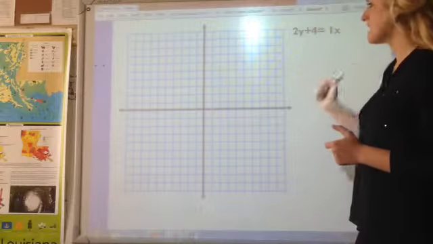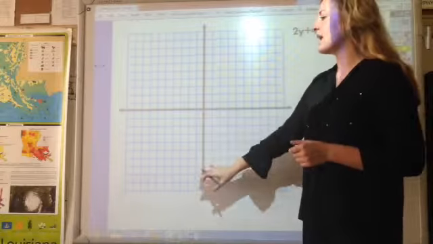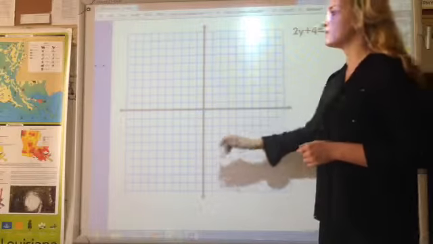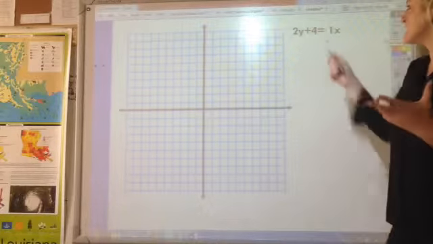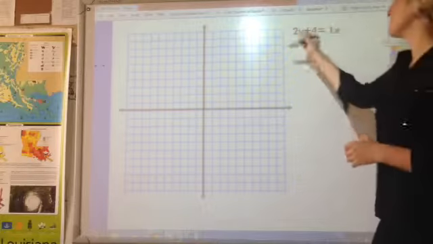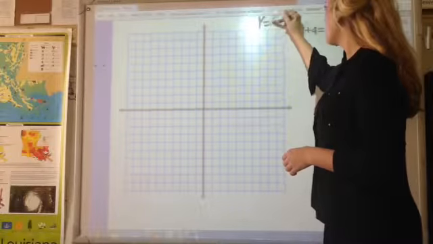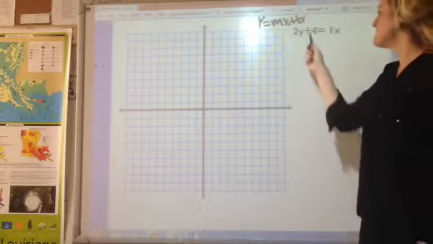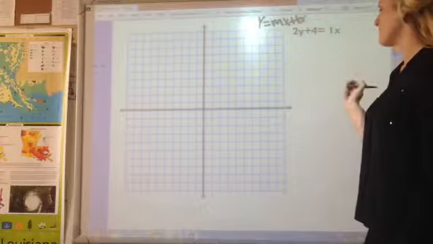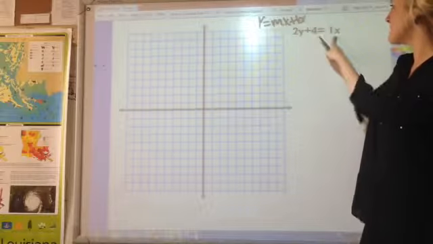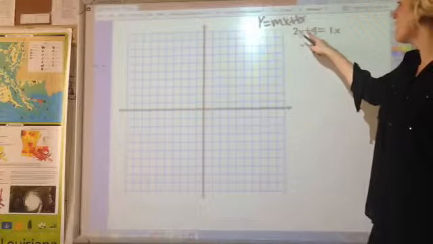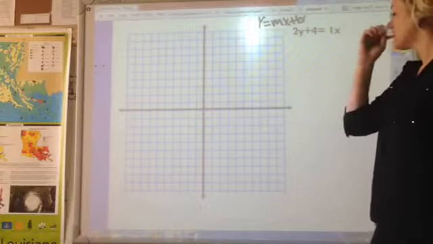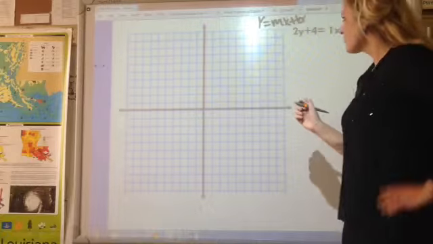So remember, always solve for your variable and then determine your solution. All right, lastly, this is going to be another skill where we have to graph an equation. So the first thing you need to look at is my equation in slope-intercept form, which is y equals mx plus b, where b is my y-intercept, m is my slope. I see immediately that this is not in the proper slope-intercept form because y is not isolated. So make sure you have 2y plus 4 equals 1x written on your notes page.